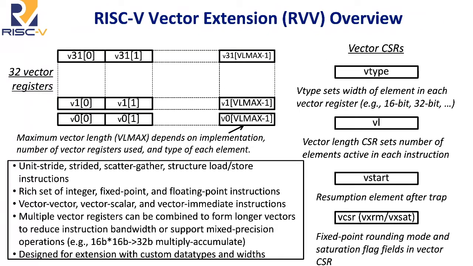But we are working on standard extensions. The big one that's important in domain-specific computing is the vector extension. The vector extension is a major addition to RISC-V that provides vector length agnostic SIMD support. It adds 32 vector registers, but the length of those vector registers is implementation dependent. You can have very short vector registers in some implementations, very long ones in others, but all the software can be written so it can run across any vector length.